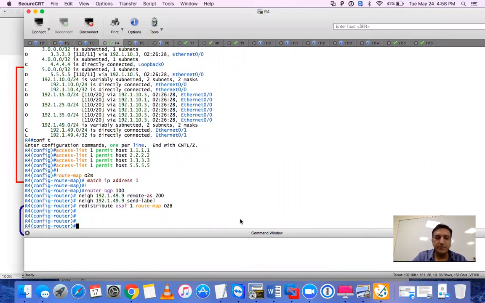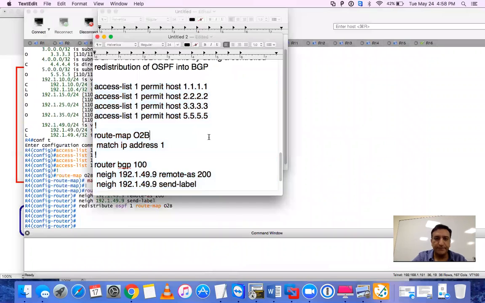Okay. Similarly, on the other side, I'm going to leak out 6, 7, 8, and 10, which is the route reflector.